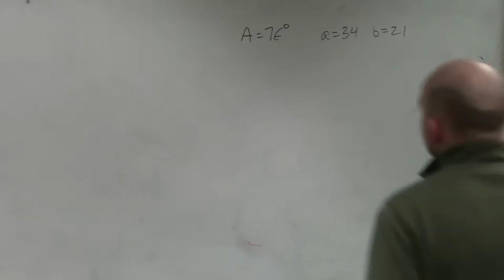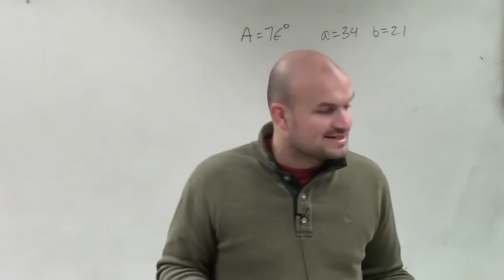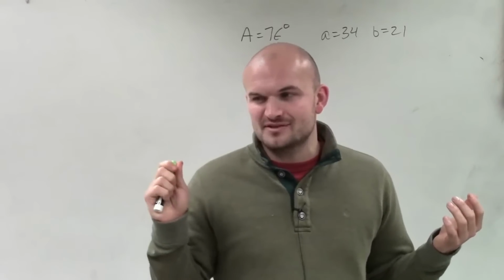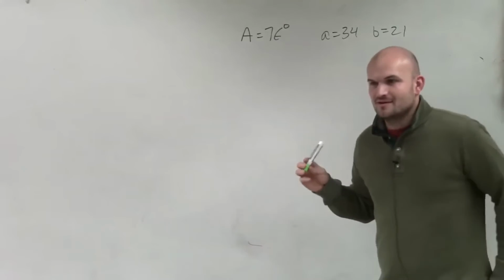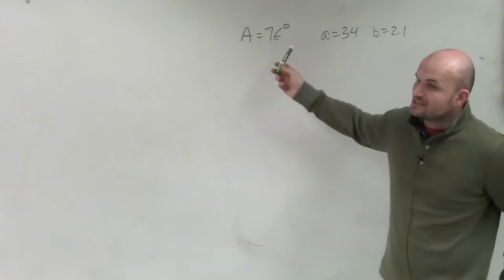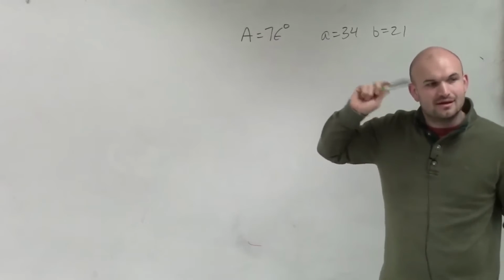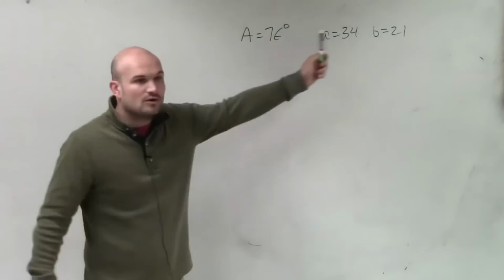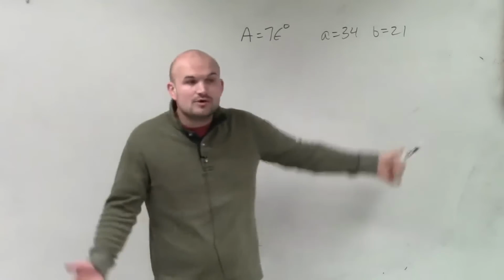So right now we have A equals 76, A equals 34, and B equals 21. The important thing is how I know I can apply the law of sines. Kevin, do you remember? How do I know I can use the law of sines with this? There's something really important that tells me the law of sines would be my preferred method. Well, that's going to be an acute angle because it's less than 90. But there's something related with the side and the angle. The ratio. If you guys can remember, look for ratios of the same angle with its side. As long as you can create a ratio, then you know you can apply the law of sines.